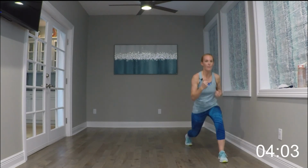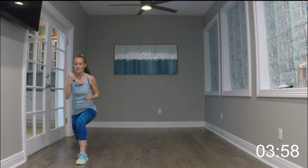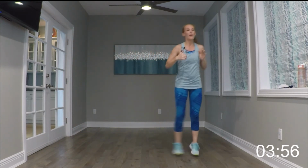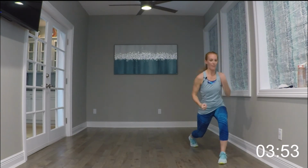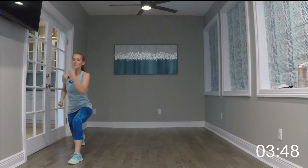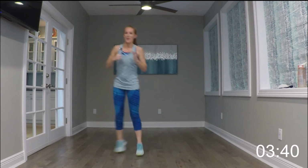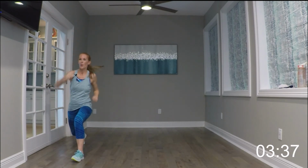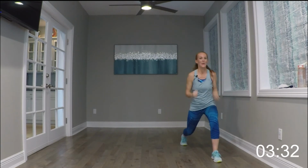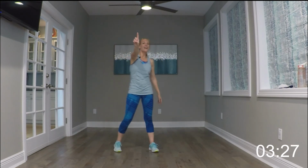Hook, hook, upper, upper. Always that left leg out. Hook, hook, upper, upper. Keep breathing. And relax it. One more.